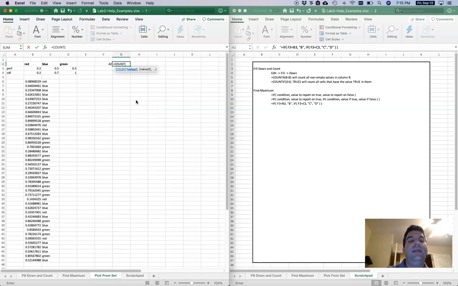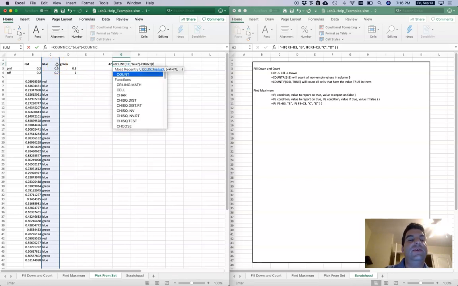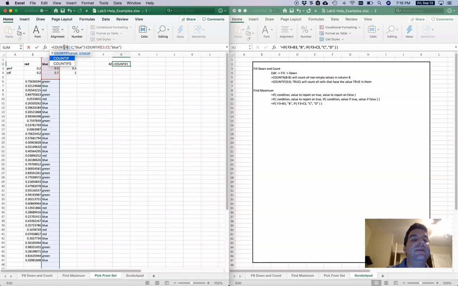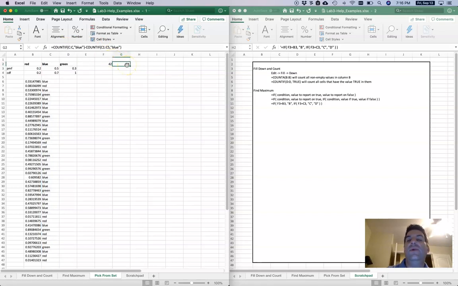So I have drawn 42 values down here, and I'd like to count how many items in column C are blue. Now I have to again be careful because there is a blue right above it in column C, so I want to subtract off that one too. So from C1 to C5, I might also subtract off that blue. Evidently I've done something wrong, because it thinks nothing matches. Oh right, of course, this should be a COUNTIF, not a COUNTA. So it says there are 21 blues.